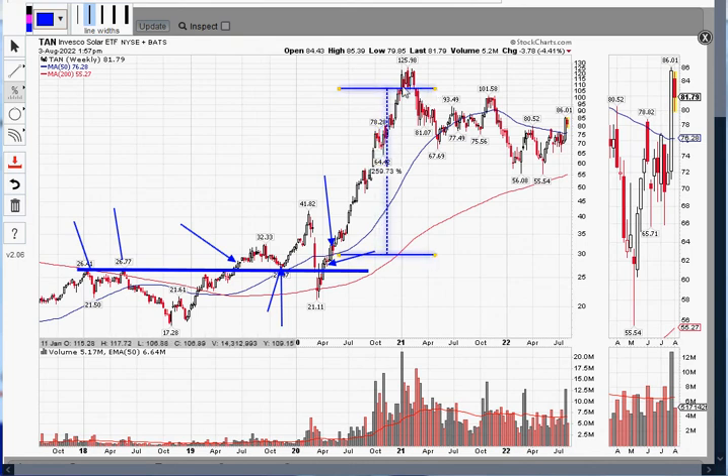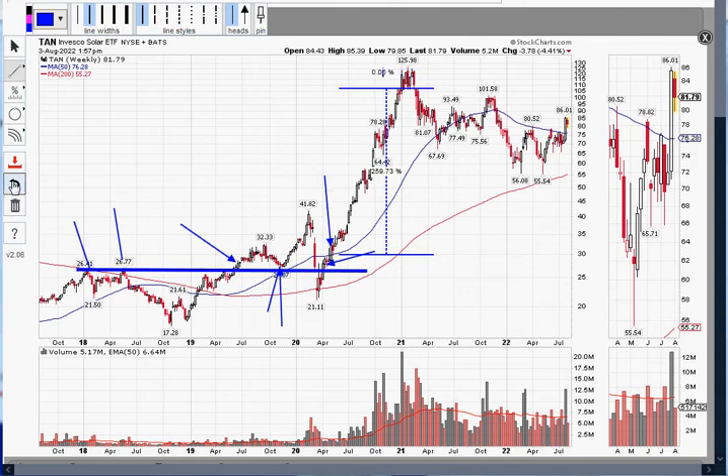Because here you draw the line against these bottoms, and you also draw a line against these tops — it created a new box. It broke below it, and your $250 half-position that you bought in here is now at almost 900% or something. Pretty good trade. So it gives good trades — it's a tradable ETF.